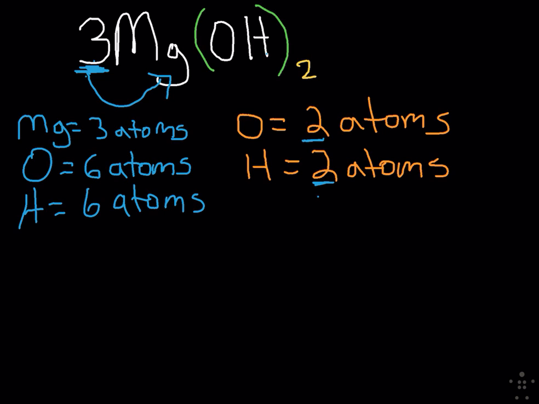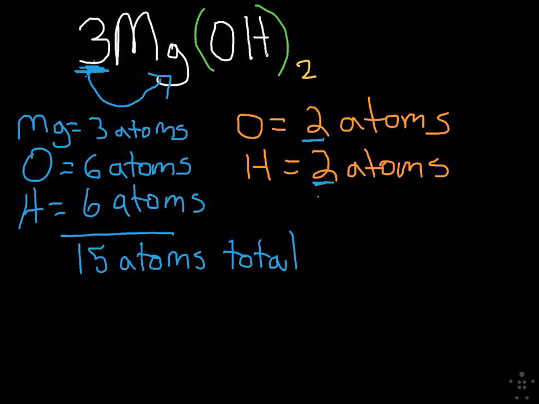Now that's if I were to ask you how many atoms there are of a certain element. So anybody on any test question should be able to tell me, oh, there's 3 atoms of magnesium, there's 6 atoms of oxygen, there's 6 atoms of hydrogen. Now let's do a total number of atoms. So all you do is simply add them up. 6 plus 6 is 12, plus 3 is 15 total atoms. And I'm going to write that, atoms total.